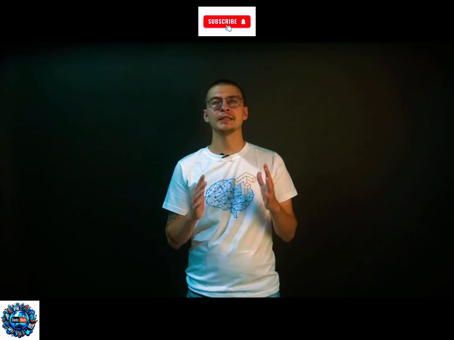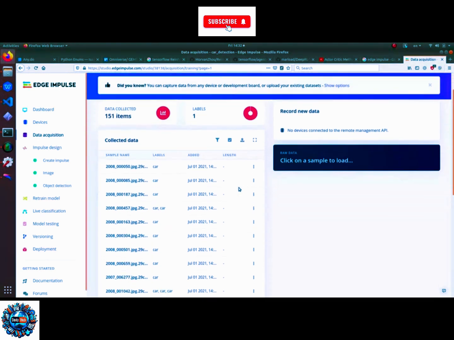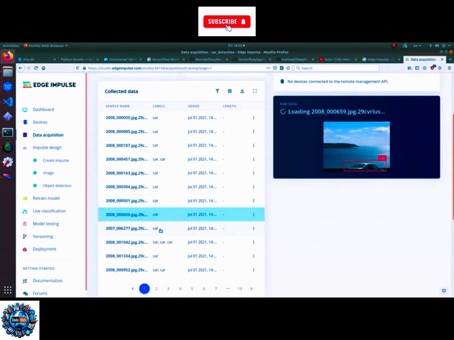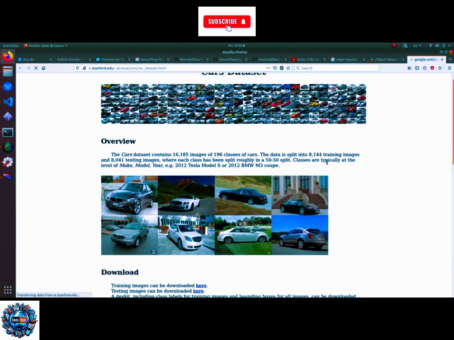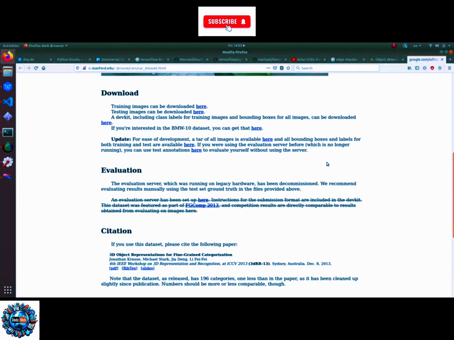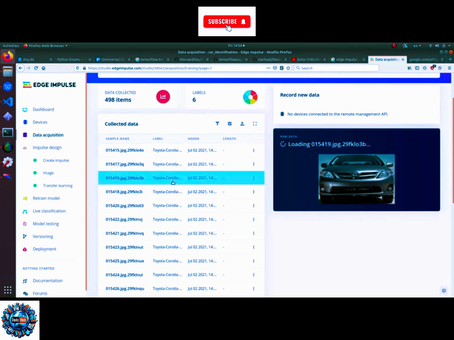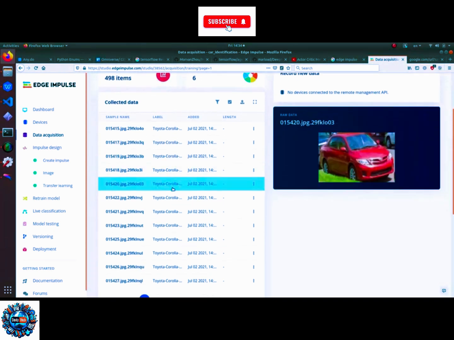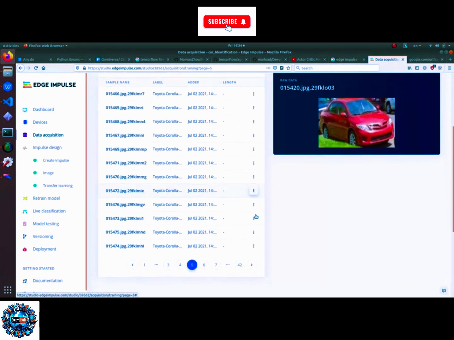For this exercise, let's take car model recognition as an example. In Edge Impulse, train a car detector. This should be fairly easy since we are using transfer learning and the base model already was trained to detect cars, so it contains the necessary feature maps. For image recognition model training, we are going to use a subset of the Stanford Cars dataset with 6 car model classes. I picked 6 classes of cars that I think I will be able to encounter while walking outside here in Shenzhen, China.